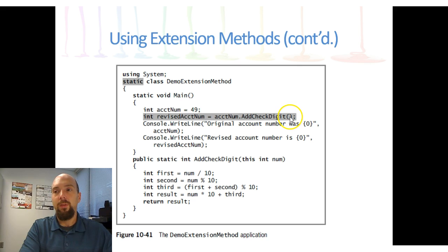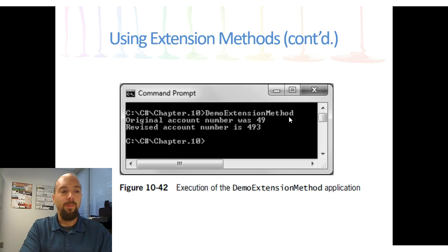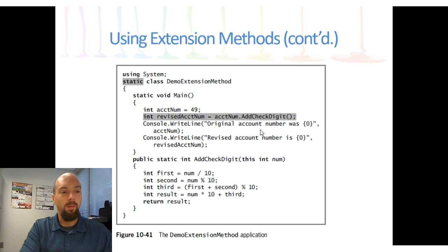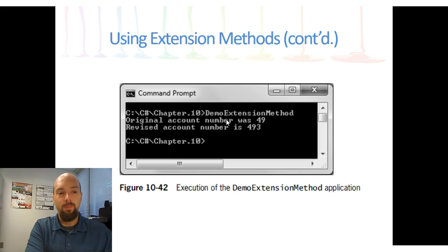So what would happen is we started off with an account number of 49, but after all that other stuff occurs, the account number gets a new digit at the end of it. Now it has 493. So it's just simply a method for calculating an additional digit for this. But the whole point of it is that we can take the variable for account number, and we can actually extend its own capabilities by adding this extension method. When we do this, it just simply gives us a new account number, because we've told it how to extend the capabilities of that particular variable.